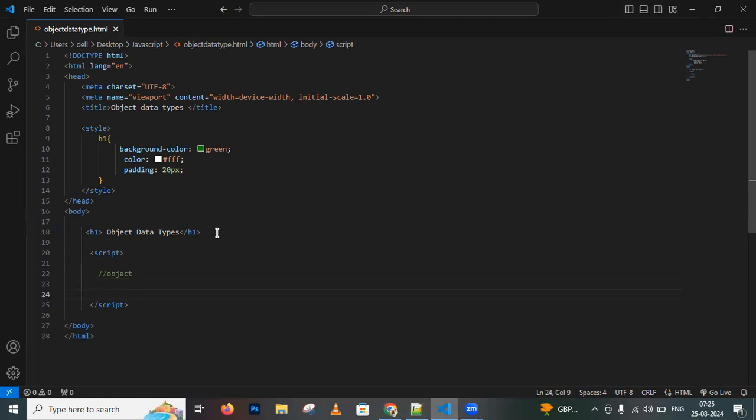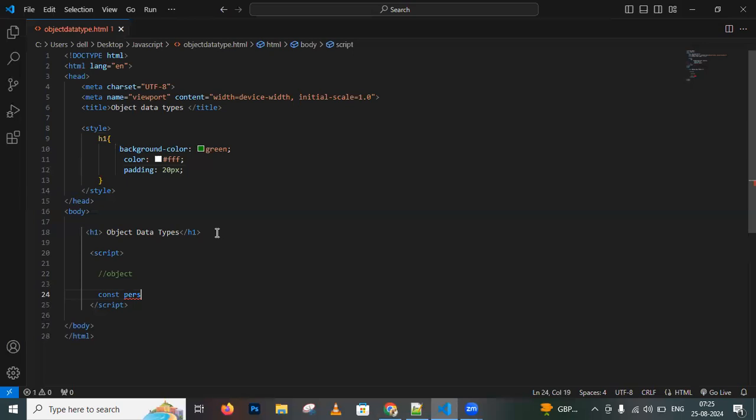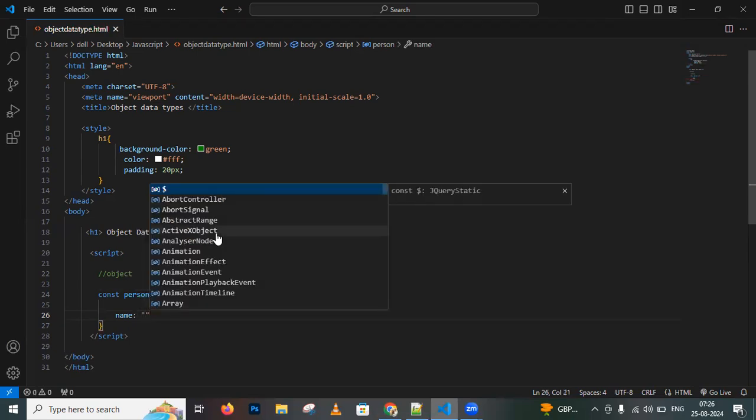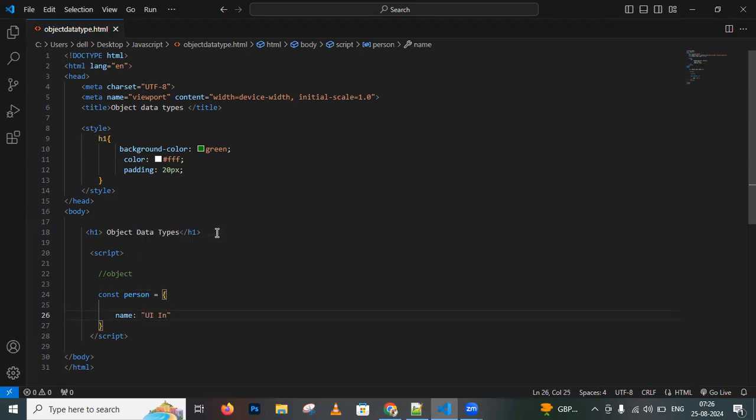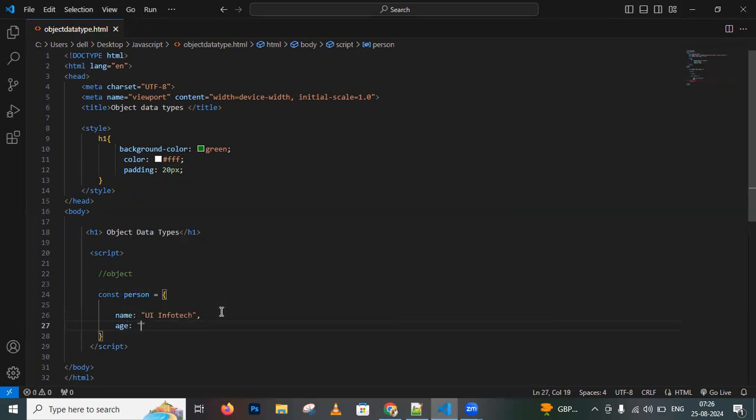For creating this object, let me take const person equal to a block, and I'm taking name: UA Infotech, followed by a comma. Next you may take your age, which is a number, let me take 27.